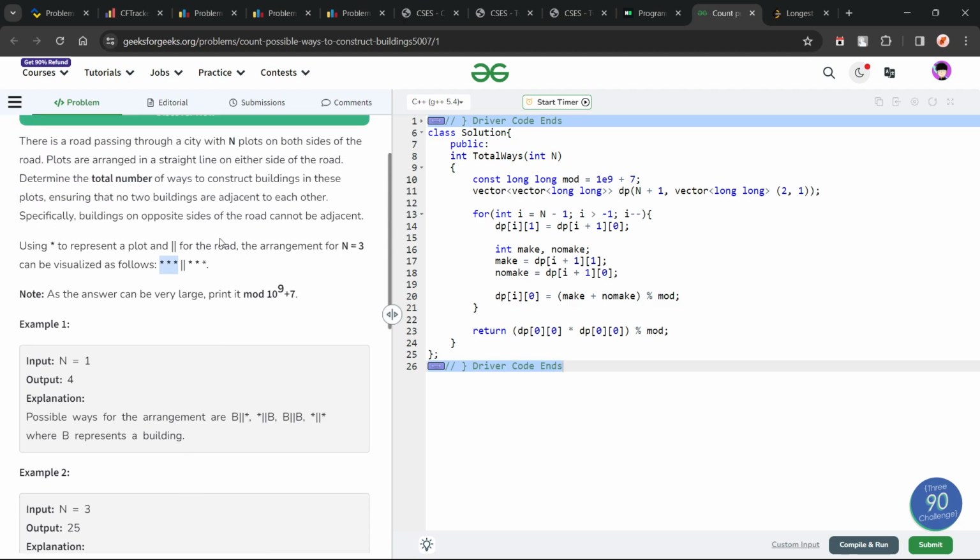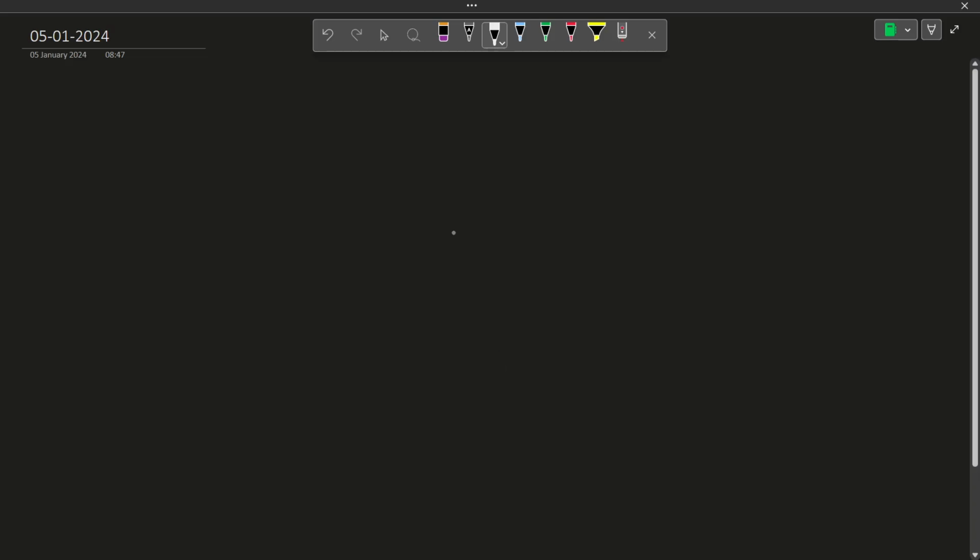If this part was not clear to you, I'll explain it a little bit more clearly. Let's say we had this road and we had one space here and one space here. For this particular space, I can independently choose to add a building or leave it as it is, right? For this space also, I can independently choose to add a building or not, right?